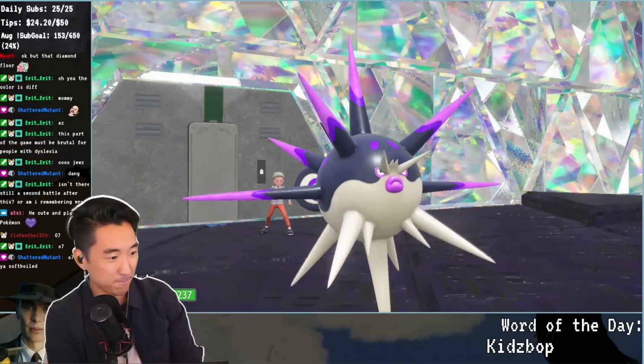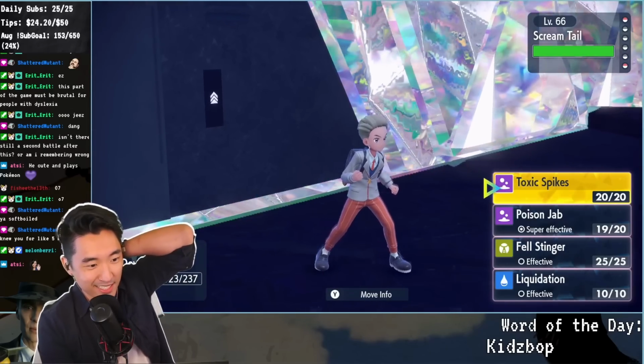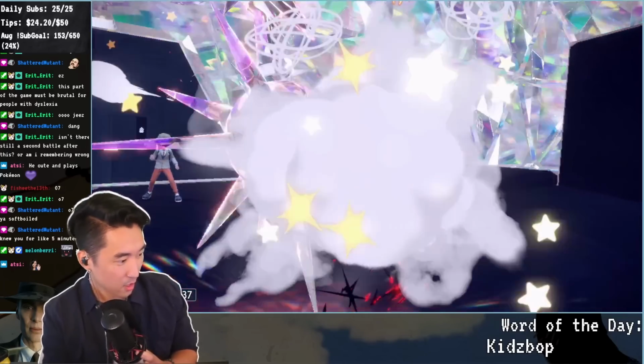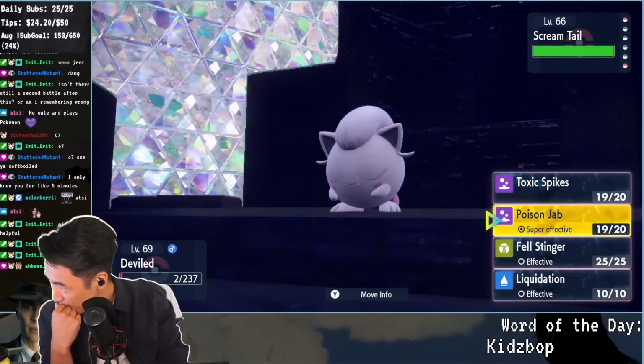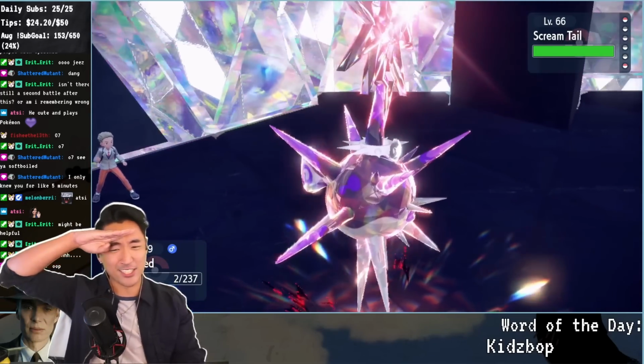Deveiled comes in to finish off the Flutter Mane with a Poison Jab. Scream Tail comes out. Thinking we could take a single Play Rough, I attempt to set up Toxic Spikes. However, my greed becomes my folly as Deveiled gets hit because of his Tera removing the Poison typing. Once again, without a safe switch, we had to say goodbye to another huge hitter of our team. 7's in chat for Deveiled.